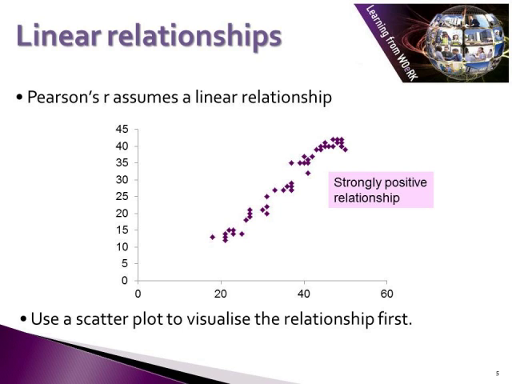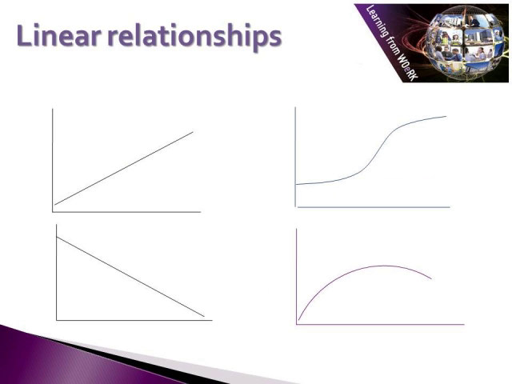There are a number of other things we can look at. So if we look at this slide here, we can see that our scatter plot represents the top left hand shape, okay, which shows a linear relationship. We can also see examples here on the right of what we call very non-linear relationships. The one that you want to see in your data set and in your scatter plot when you plot your data is the top left hand one. So that's a nice straight line pointing upwards, okay, so going from small to large. If you see this, then you can actually use Pearson's R to deal with your data.